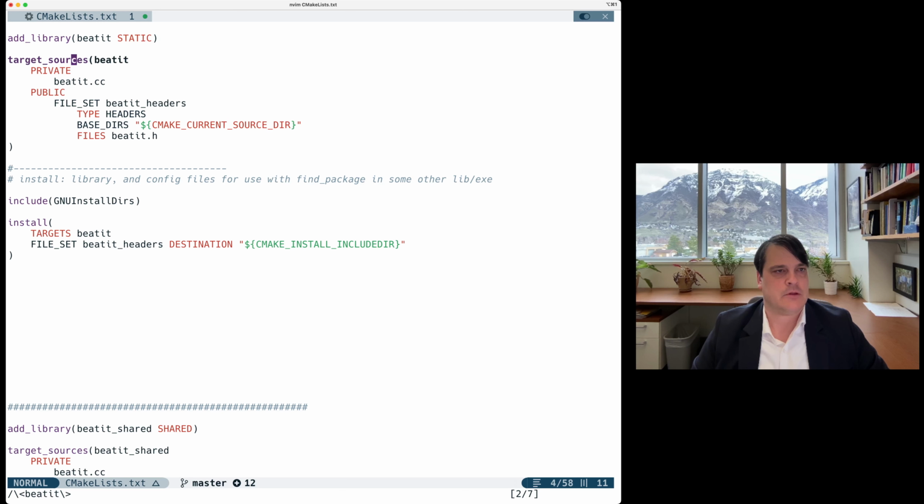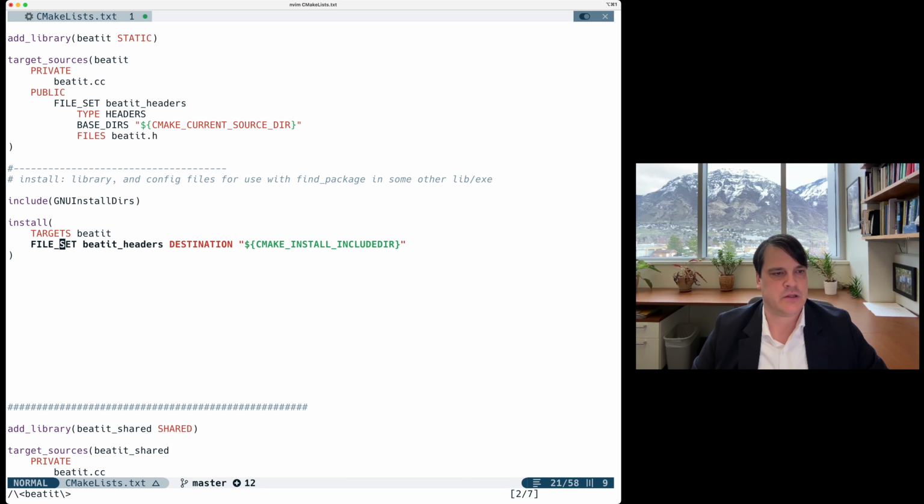So we set up the sources and the header files, and then include GNUInstallDirs, and we tell it to install this target as well, and it'll put it in the default locations, which will be in the CMake prefix path, which in this case is upper directory and user, and then /example7.